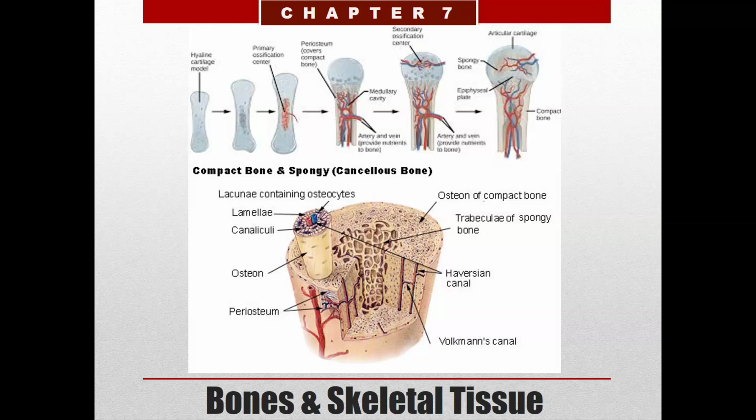In a typical long bone like this, it's like a little city. They have certain units, like you consider that like a little neighborhood, right? In that neighborhood, there are certain supply lines right in the middle, the artery and vein coming right through the middle. That's going to supply all the nutrients for that little miniature city of the bone, okay? So we'll name all these parts of the bone. That's just a little introduction of it.